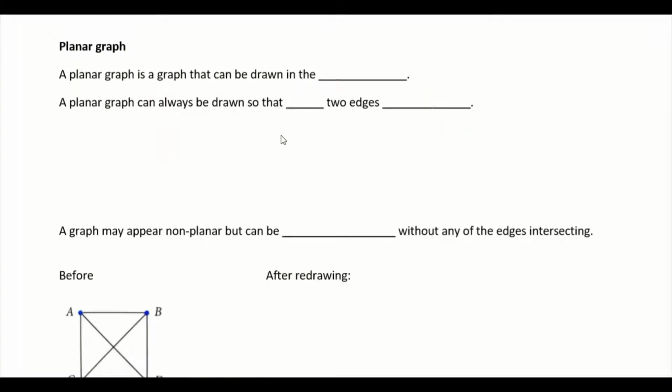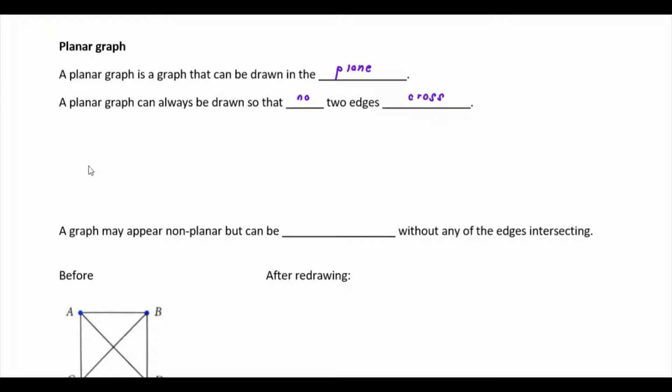Alright, so let's start with what is meant by a planar graph. A planar graph is a graph that can be drawn in a plane. A plane means a 2D plane, for example, a Cartesian plane where you plot your graph. For example, the table surface that you are currently writing on is a 2D surface, right? So that's a plane. When you look at the word planar graph, you can relate it to the word plane. So a planar graph can always be drawn so that no two edges cross, or sometimes you can say overlapping or intersecting.